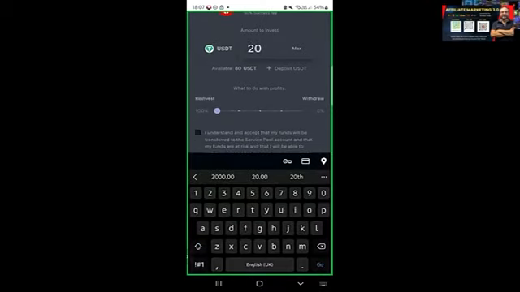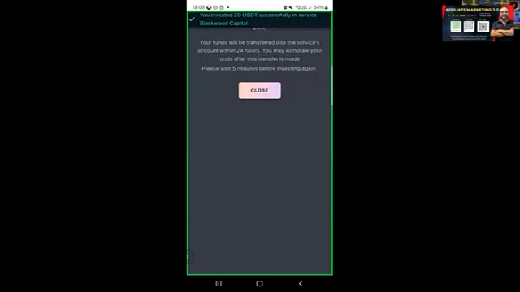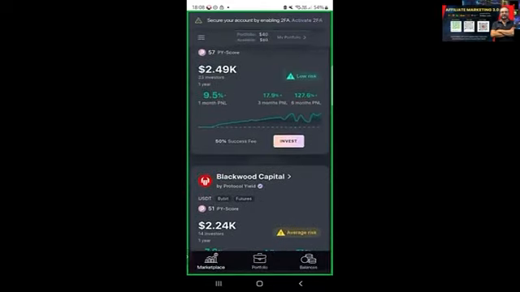Okay, and then let's put it to invest, or let's say we can do that. We can do 50%, because we can edit that later. It's not permanent, so you can edit anywhere, anytime you want. If you want to withdraw 50%, then 50% is going to be reinvested, and then just click transfer. And then successfully, again, we invested in Blackwood. Just click close, and then let's go invest with another.